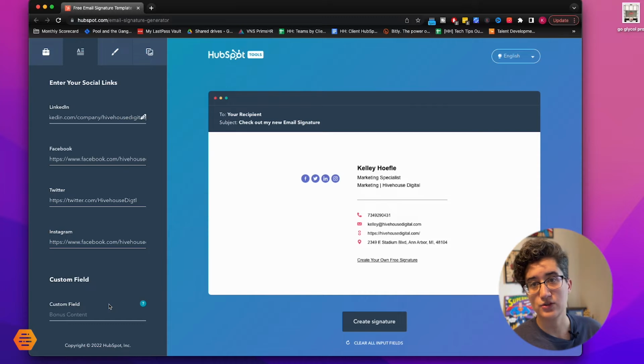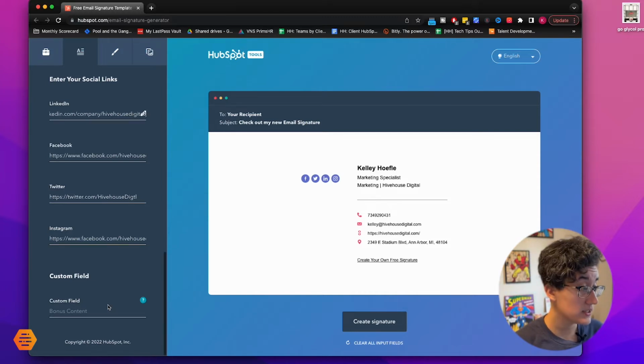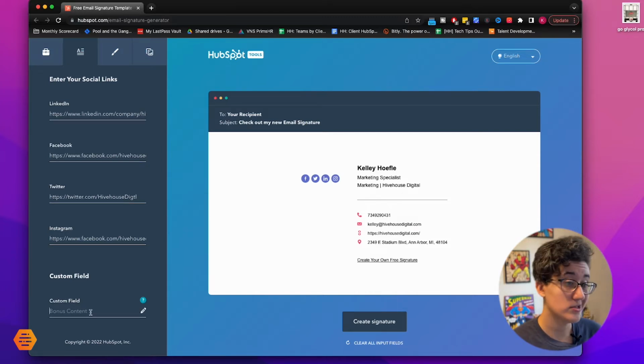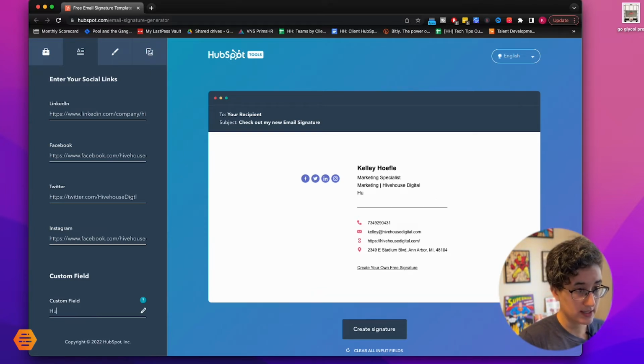And as we added these in, you can see that the icons automatically populated. You can also add in a bonus content. So I'm just going to say HubSpot Specialist.